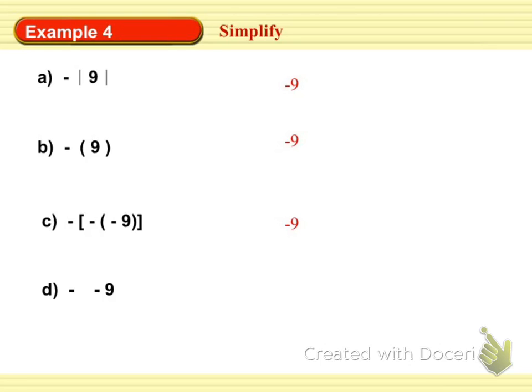It's like a pattern. So now we want the opposite of the absolute value of negative 9. Anything in the absolute value symbols, remember, is talking about distance from 0. Negative 9 is 9 units away. So again, it's very similar to A because we want a negative 9 as our answer. And finally, the opposite of negative 9, again, there's only 2 symbols, no absolute value symbols, right? 2 negatives, no absolute value. So it's an even number of negatives, which makes it a positive 9.